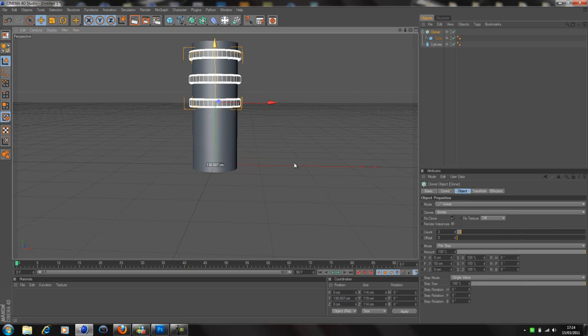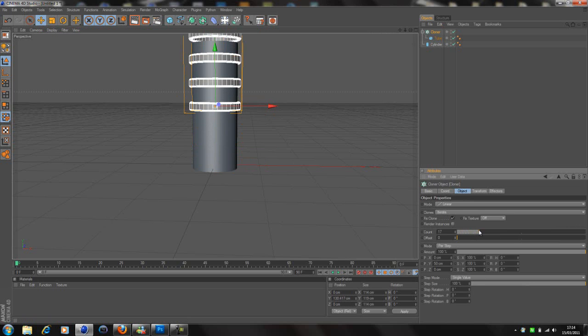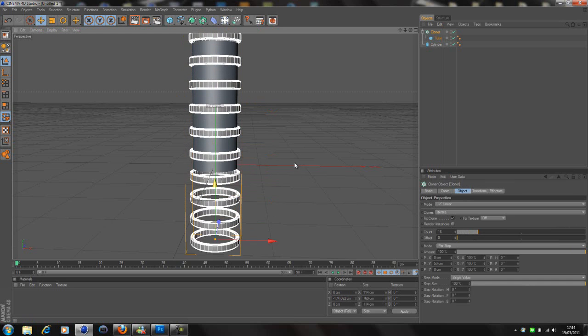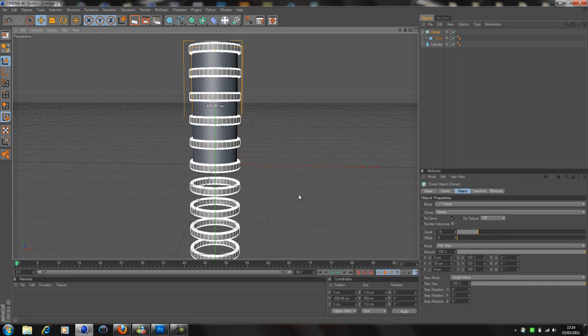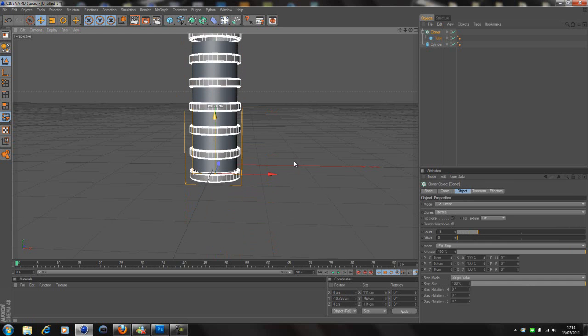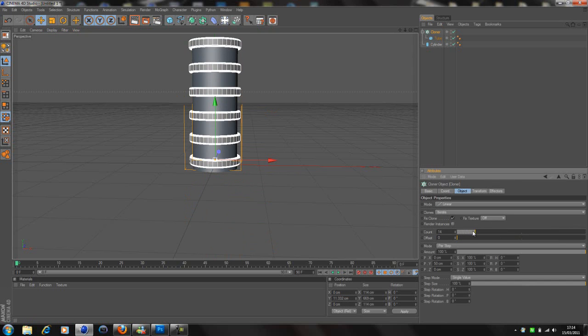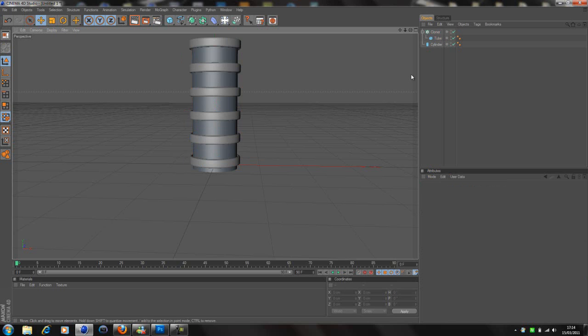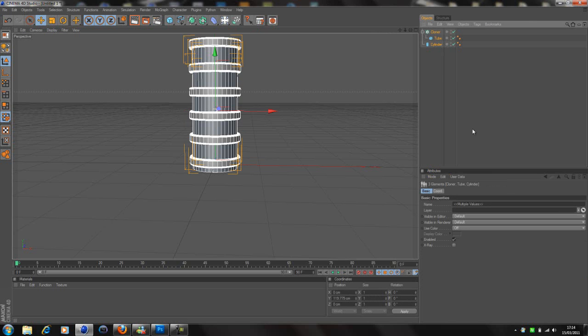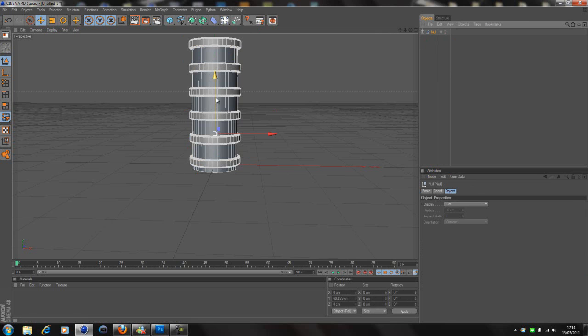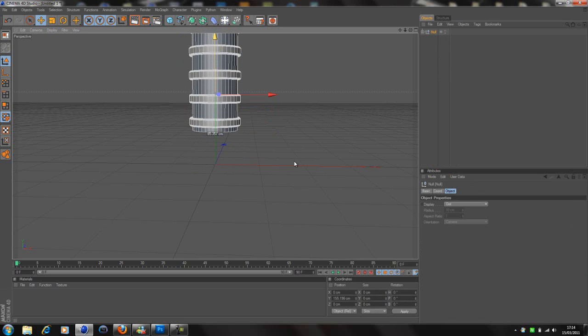As you can see, you've got 3. Now, obviously you'll want more, so you can put the count right up. And if you move it up and down now, there's loads. Obviously, we don't need that many. So just place it as you like. I'm going to place it like that. And that'll do. Okay, now then, you want to highlight that and press Alt-G to group it. Put it up like that.